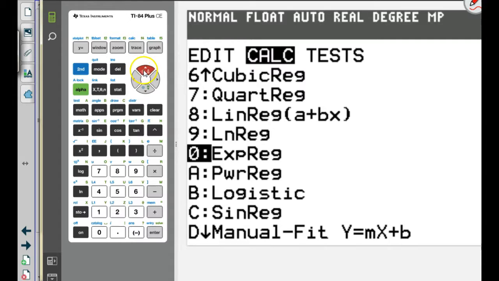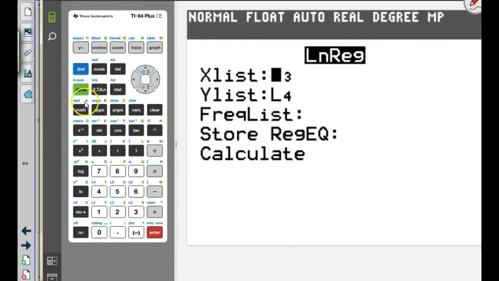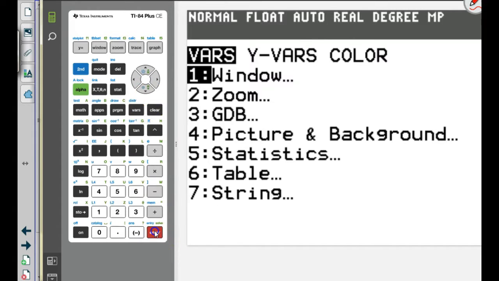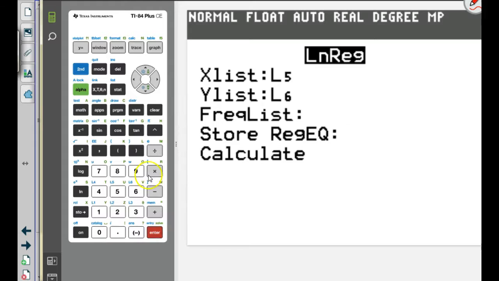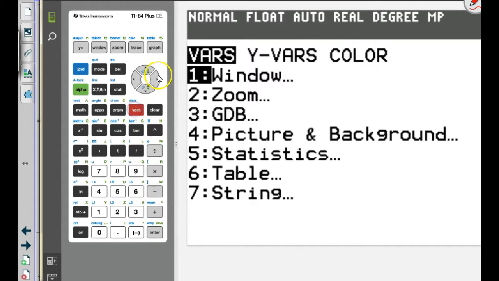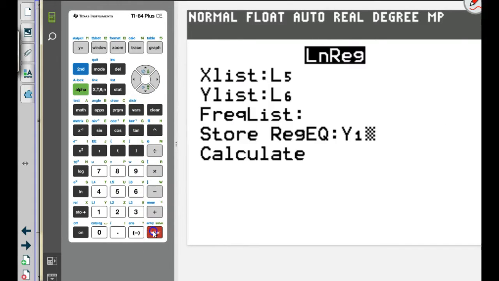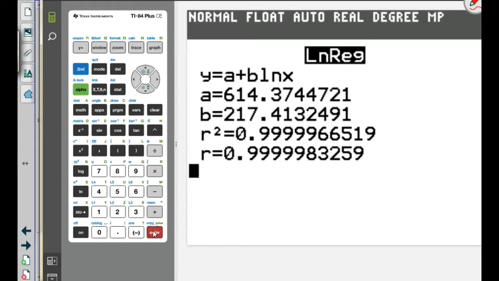is this number 9. All right, so we're using, what was I using? Can anybody help me remember? 5 and 6 maybe? We'll go with it. See if I get the same answer as you. Then I'm storing it. You guys are still just using list 1 and list 2 because you're way smarter than me. I'm just trying to save myself from having to retype these all day.